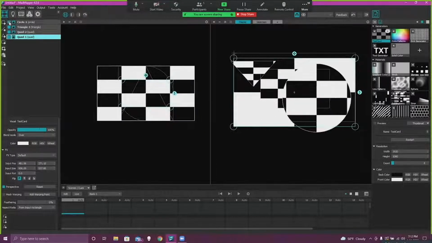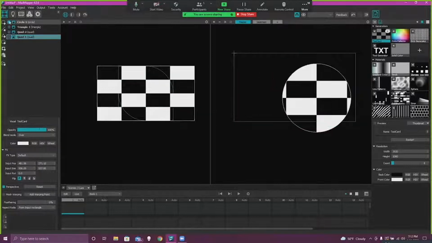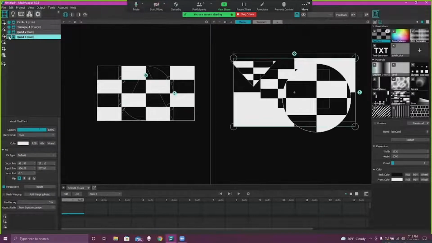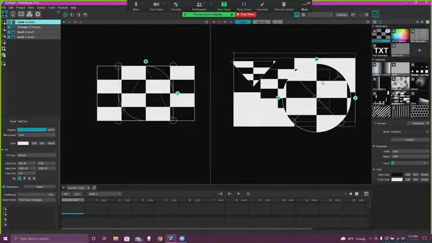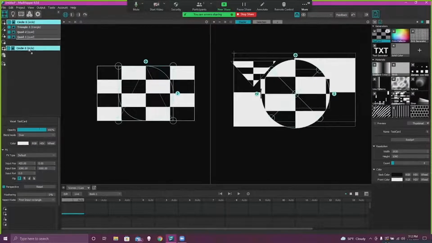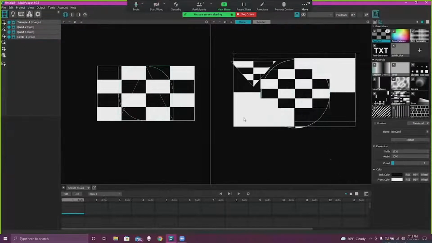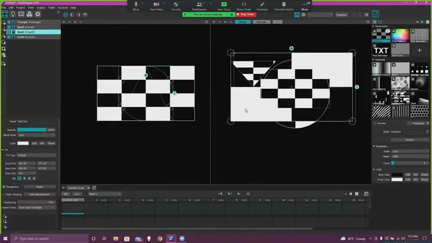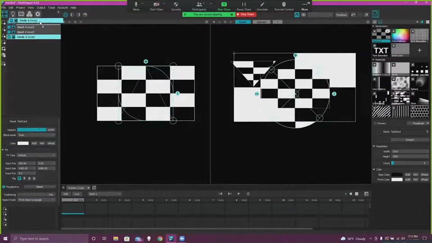Back and forth. You can do that with multiple things. And then this also is tracking the layering. So right now the circle is on top, but I can bring it to the bottom, and now it's behind all of the other materials.